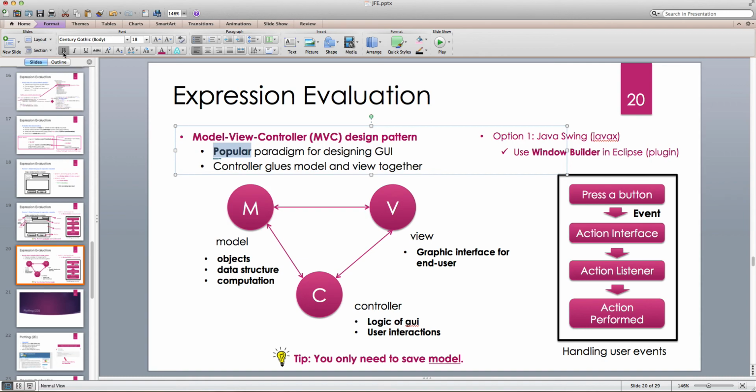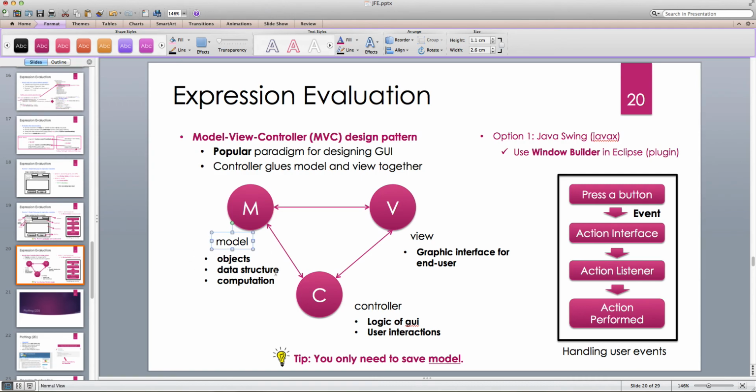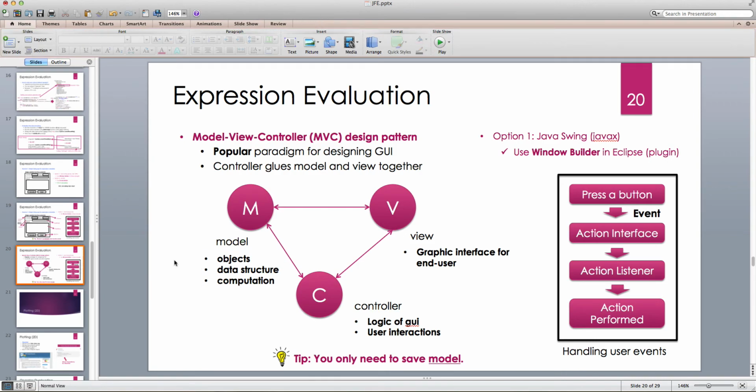And the way it works is that basically your software or your interface has three separate modules. One is the model. Basically this is your objects, your data structures, and the kind of computations you're going to do, right?